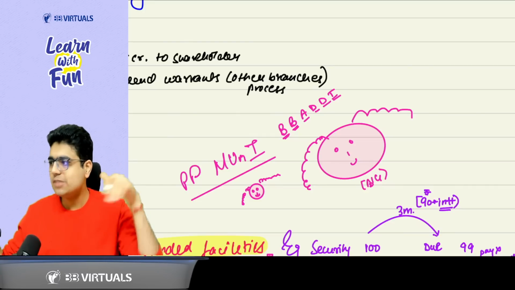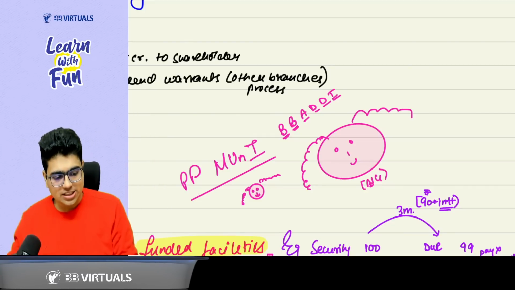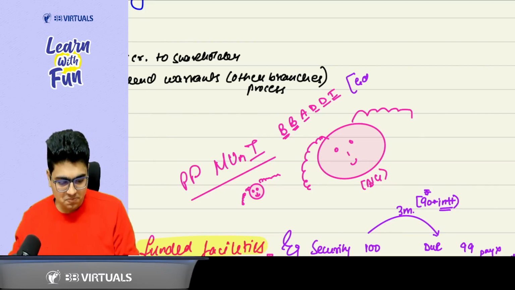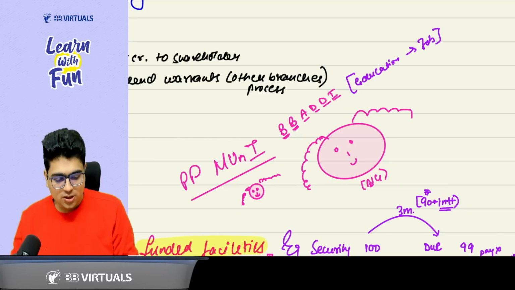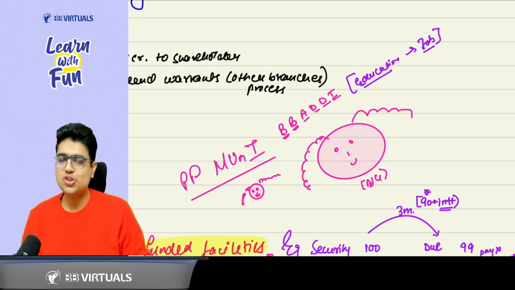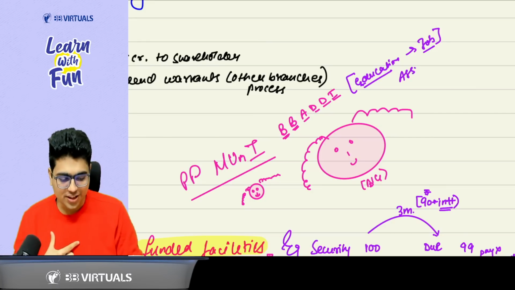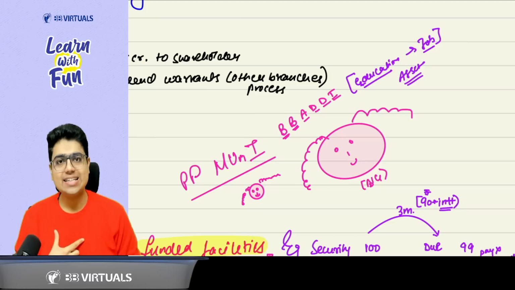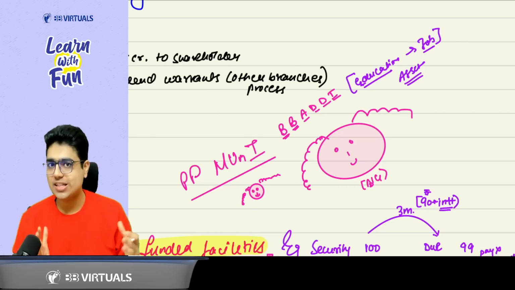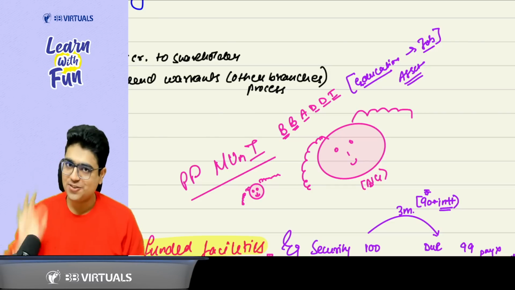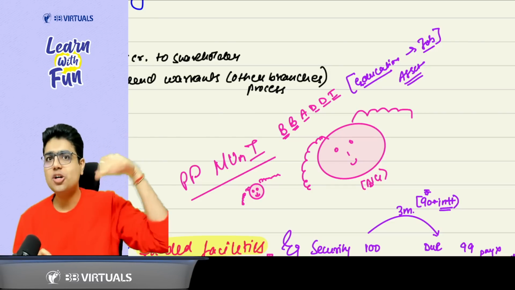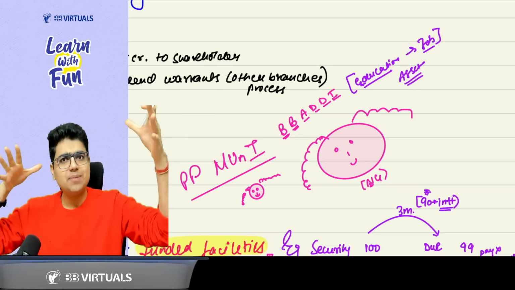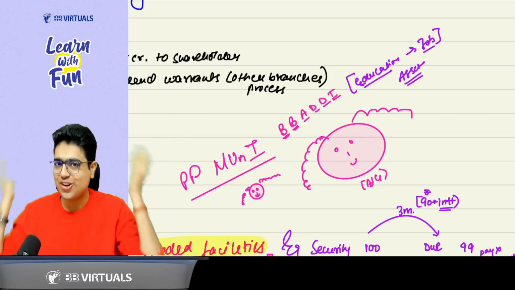So, sir, how do we know that PP Munni buddy has to be excluded from the liability? Because now she is buddy. Now she will do the education and get a good job. So when she does the education and does a good job, she becomes a good asset for the family. So when PP Munni has got buddy, she should be excluded from the liability and become an asset. This is how you can logically remember.